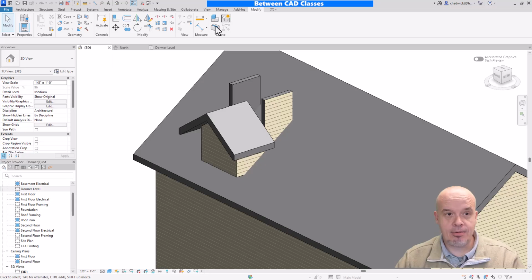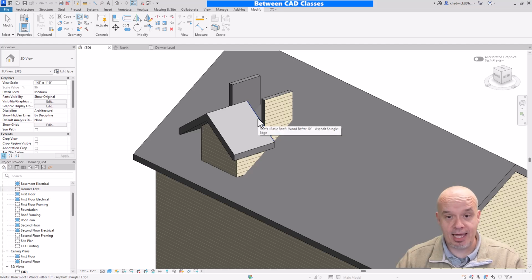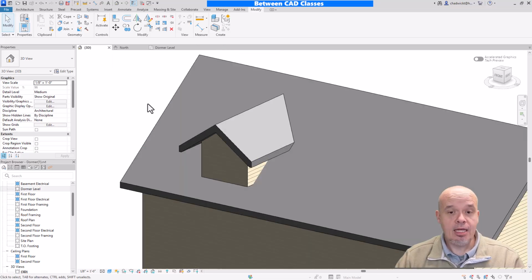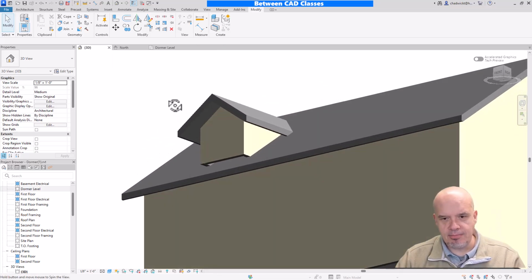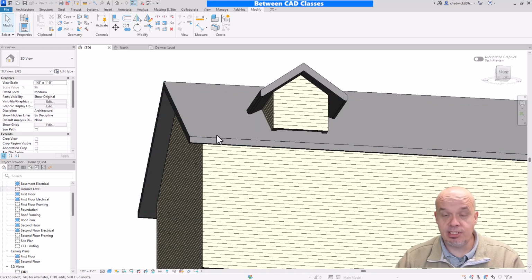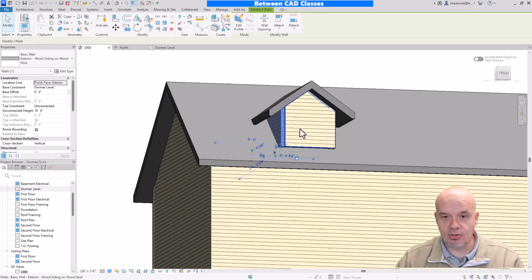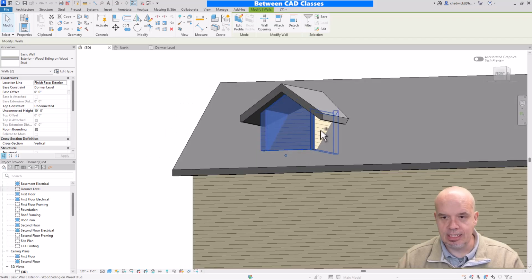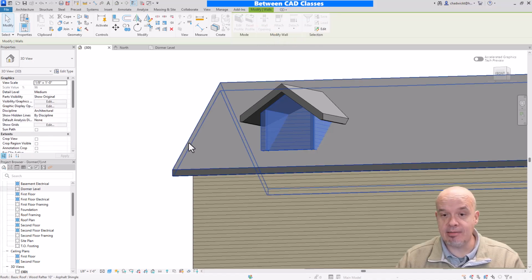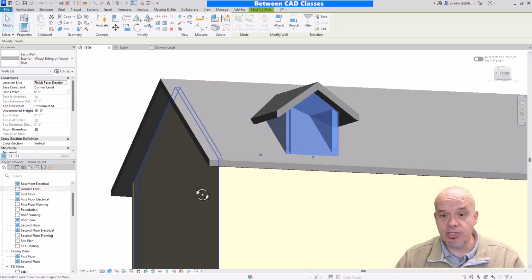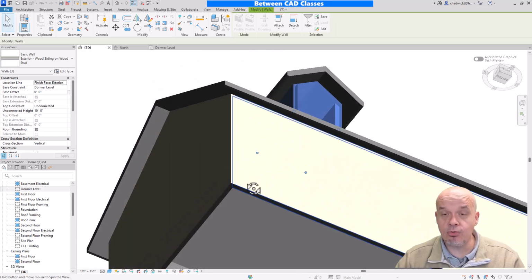So on the Modify tab, I'm going to choose the Join Roof tool here. My first click is going to be the edge of the dormer roof, the back edge. And then my second click is going to be the larger roof that it's going to join into. Next, as I rotate around, you can see the bottom of these walls. So I actually want the bottom of these walls to attach to the main roof. So I'm going to select all 3 walls by holding Control and selecting all 3 of them. And then on my ribbon, I'm going to choose Attach and Attach Base. Then select the main roof here. And now as I rotate around, I can see those walls terminate perfectly at both roofs.